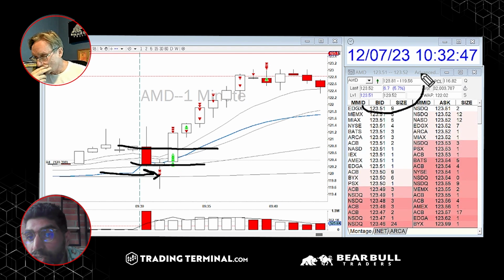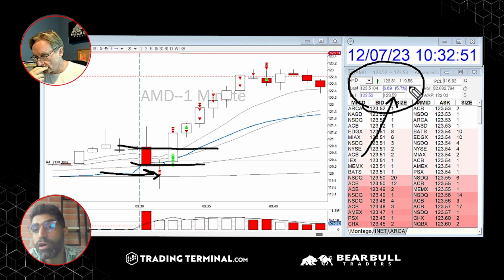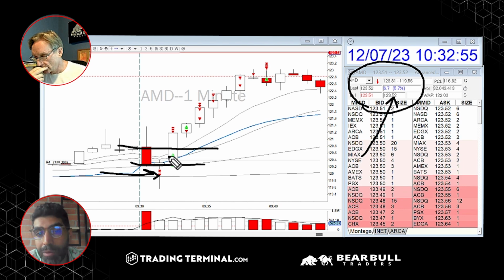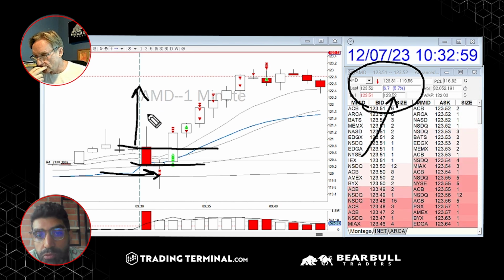Why? Because it had really strong fundamental news. This is not the normal market gap. This is a strong fundamental, and I didn't short. The shorts have to cover now, and this is gonna blow up. So I quickly switched my position to 120.40, long for a 1 minute opening range breakup.